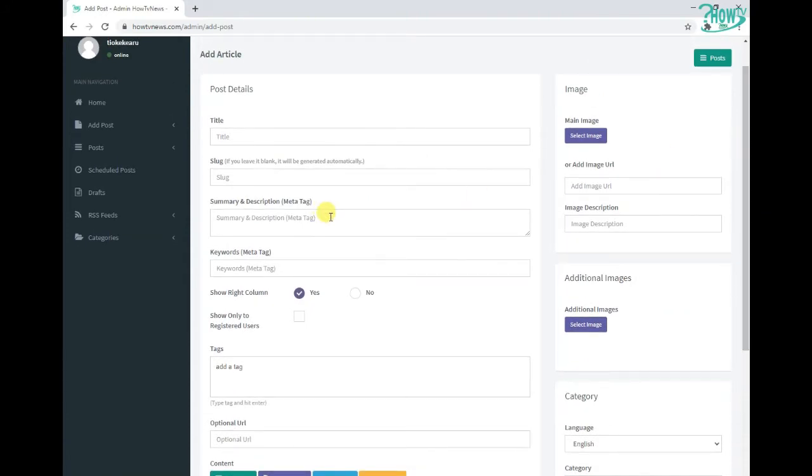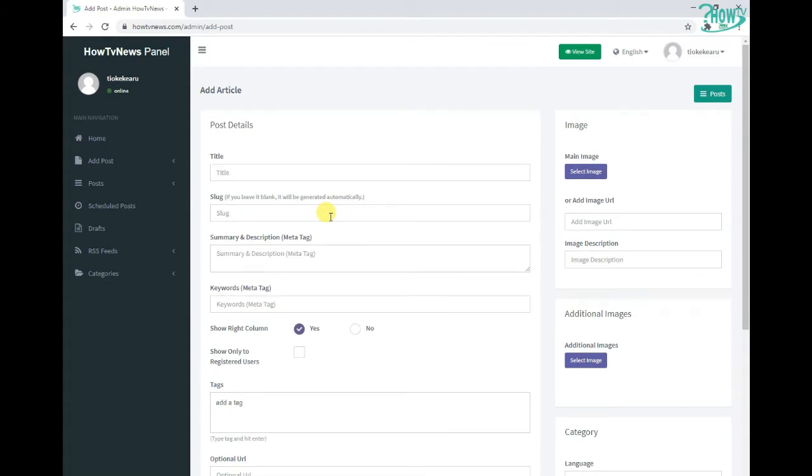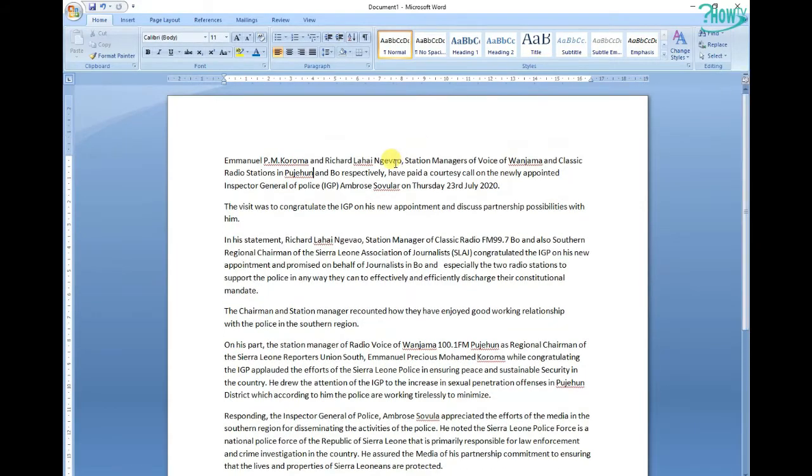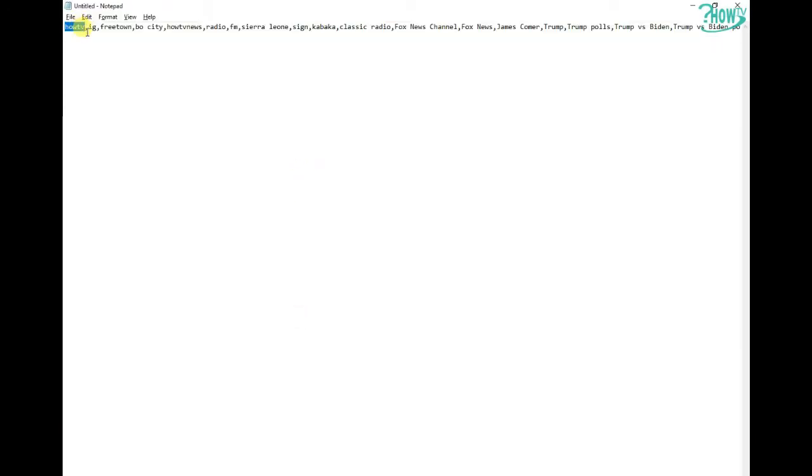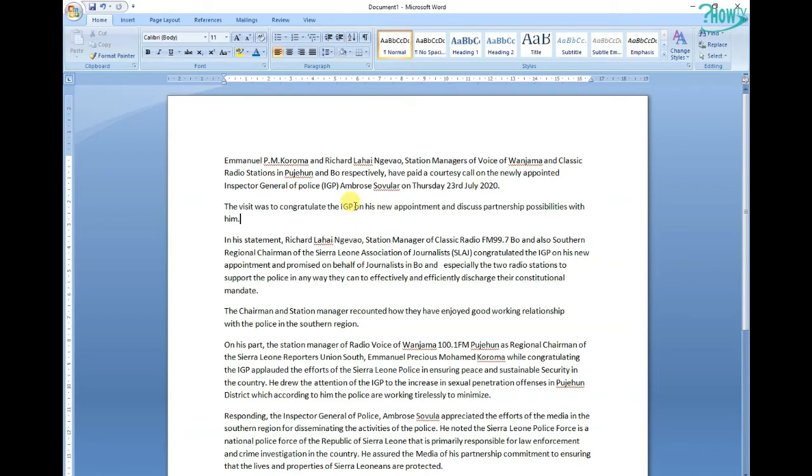First of all, as an author, you have to make sure that you have your story, the story that I want to send. I also have my keywords, and you can also use them as tags. This is How TV, there's IG. This particular post talks about IGP, which means Inspector General of Police.